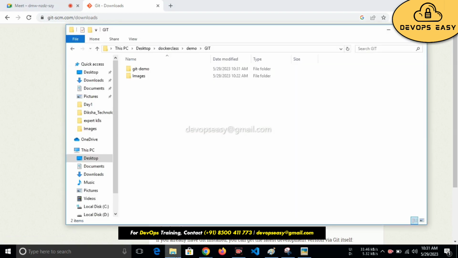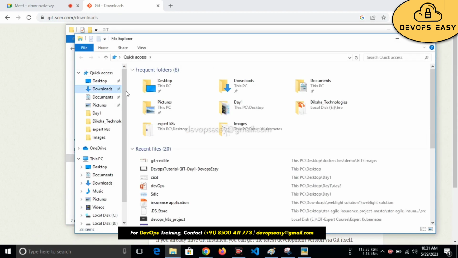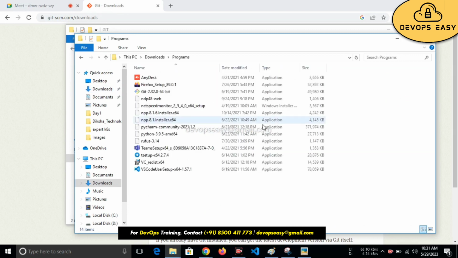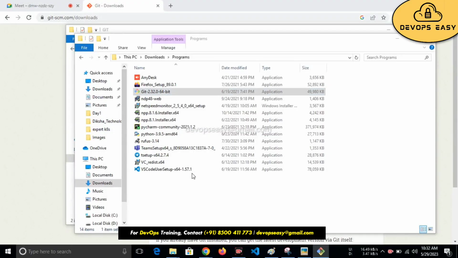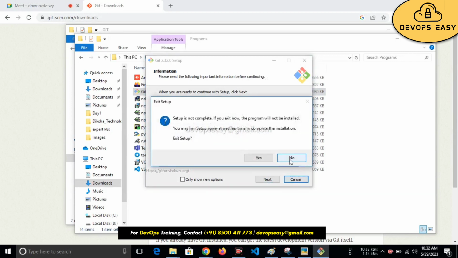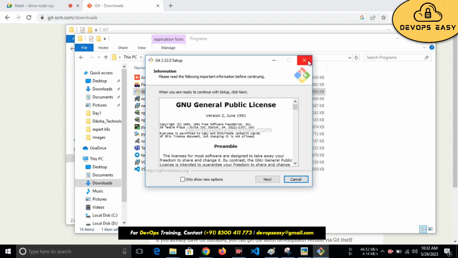Then in the downloads you will get a setup file, the git setup file. Just double click, click yes, then next, and install git. I am not going to do it, it's a task for you today.